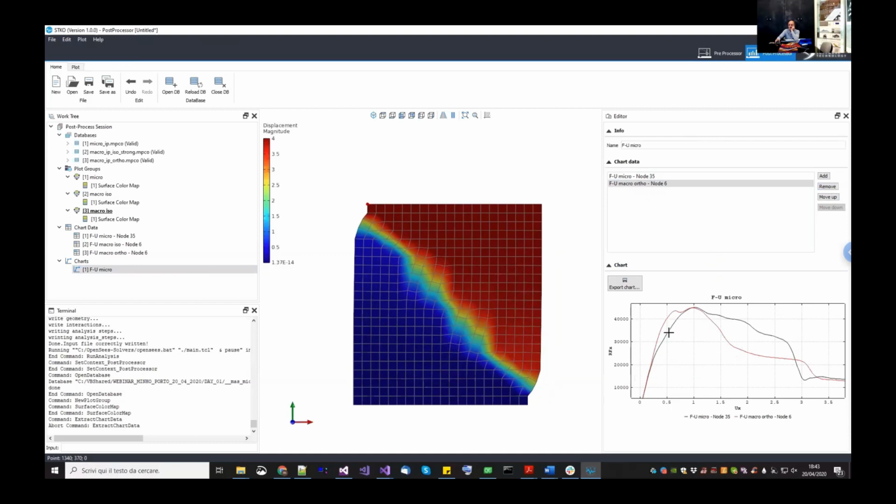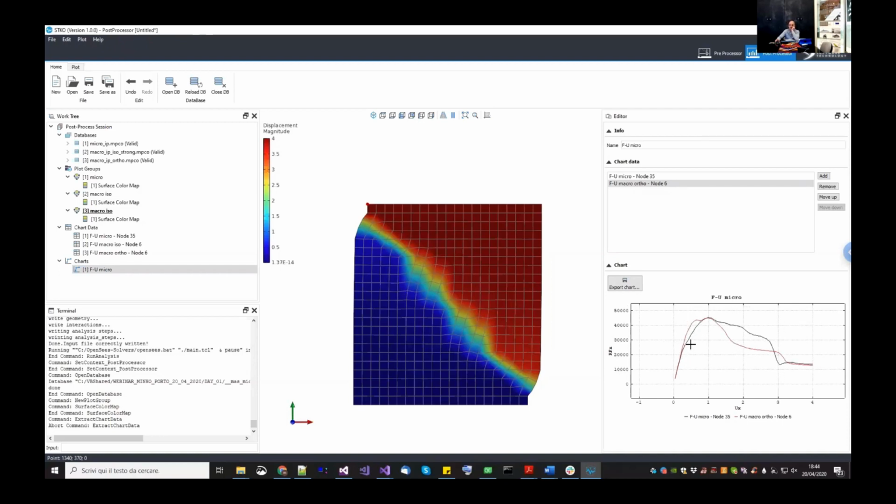There is a reason why the orthotropic homogeneous one is overestimating the energy dissipated in the first place here, and then it falls more rapidly than the microscopic one. There is a reason, but the nice thing is that the elasticity is captured very well, and the peak strength, in terms of both strength and capacity, is the same. Okay. Now these few differences, they have a meaning.